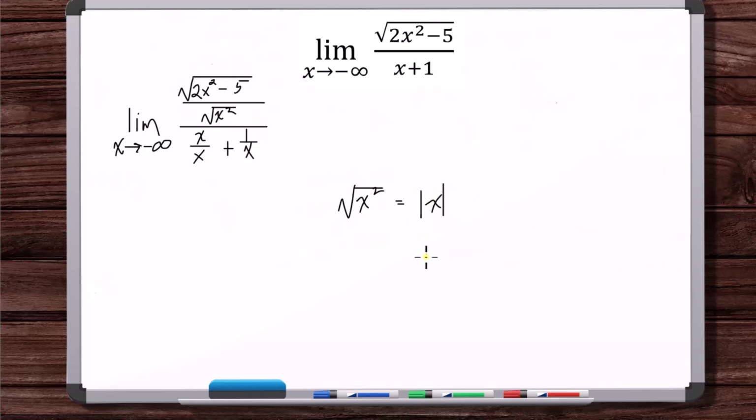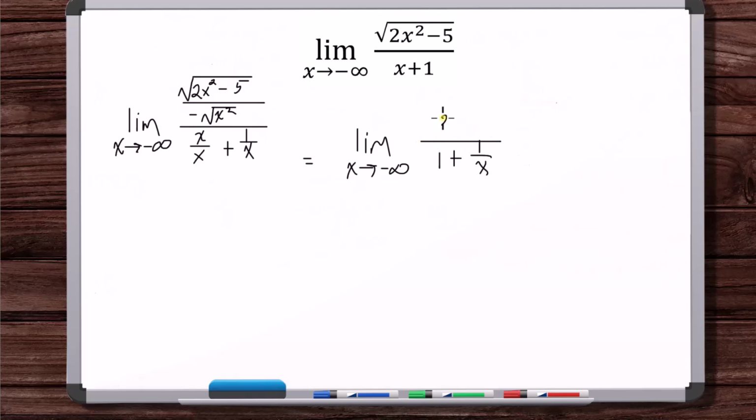But if we know x is negative for sure, then we can simplify this by just removing the absolute values and putting a minus sign out front, right? And so what we're going to do here is leave the absolute value of x in this form, but then put a minus sign out front. And so now we're just looking at the principal square root of x squared without an absolute value. So we've got 1 plus, and then the square root of 2 minus 5 over x squared. Leave that minus sign out front.